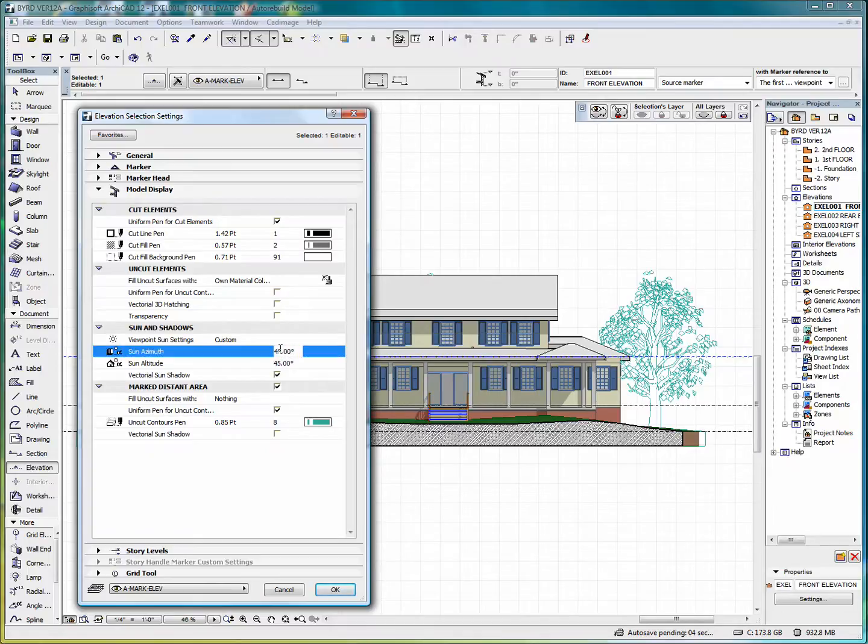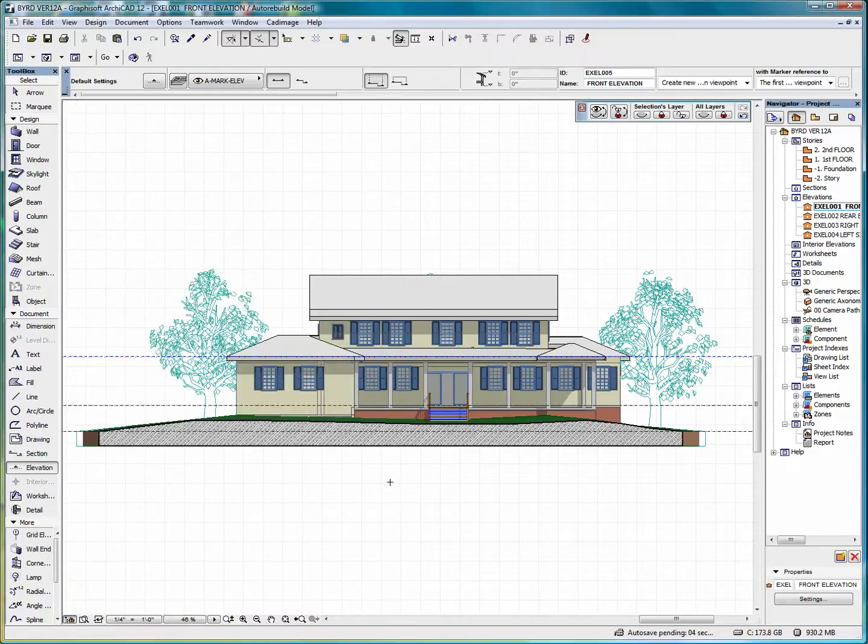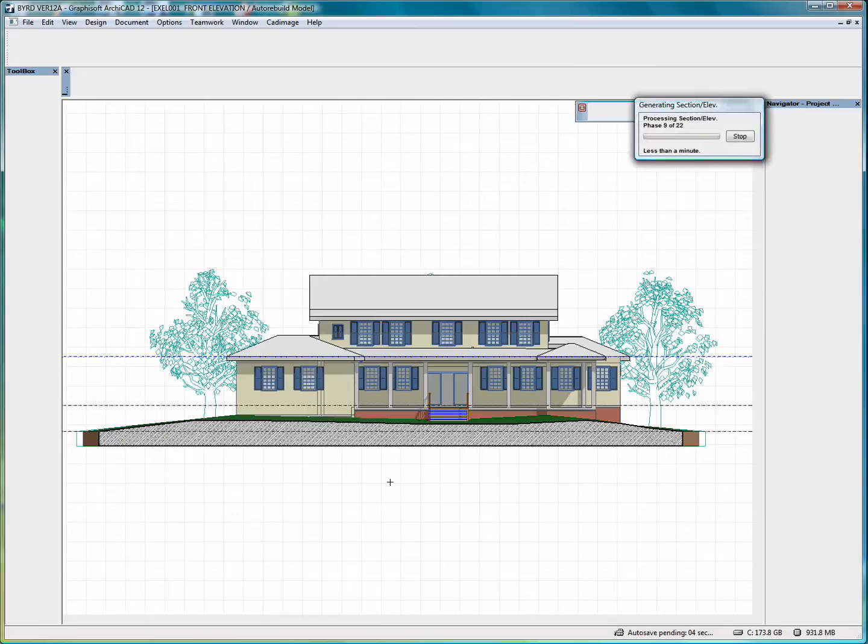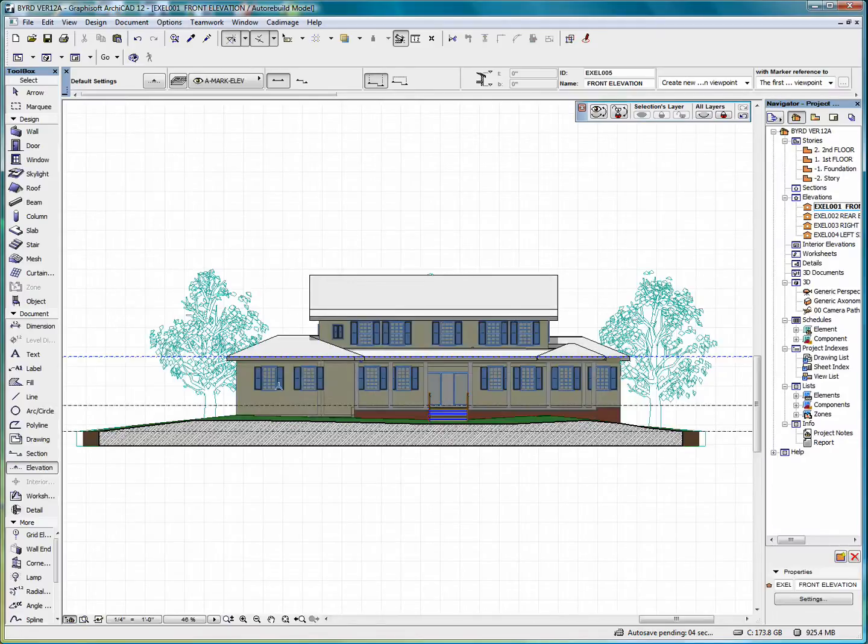If we change the sun azimuth and altitude, you can see how that affects the shading, so we have control over the shading.